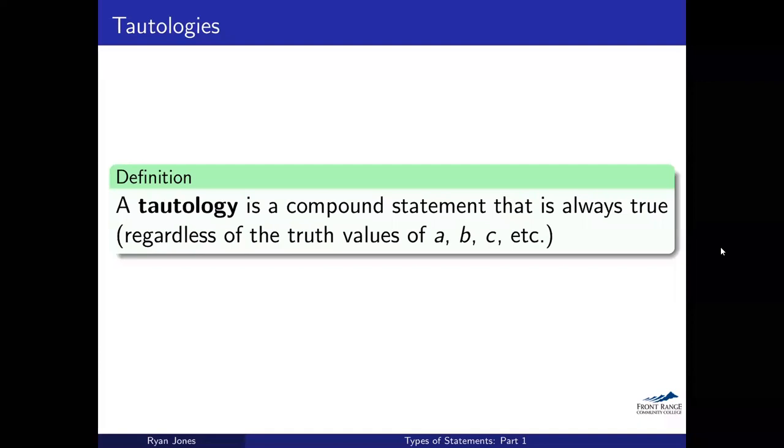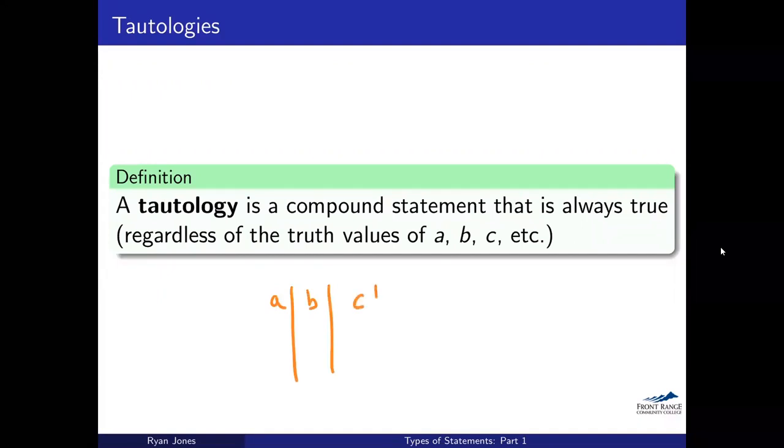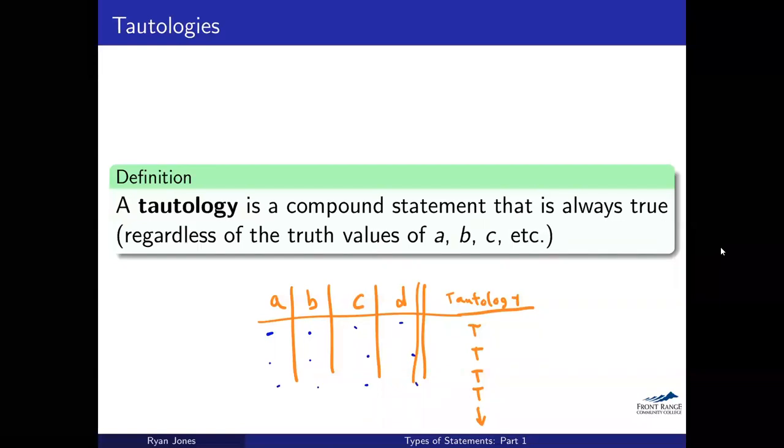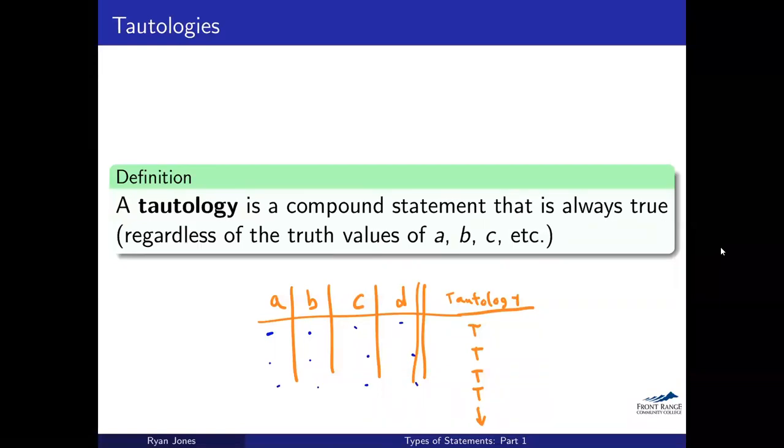What that would look like on a truth table is we'd have our A, our B, our C, maybe even a D, or E or an F, maybe you have a lot of them. Basically, when I have a tautology here, I end up with just true all the way down the line. It doesn't matter what I put in here, whether these are T's or F's, it doesn't matter at all. If I just have all trues, that's a tautology because it doesn't matter what the original statements are. The final compound statement is just always true.